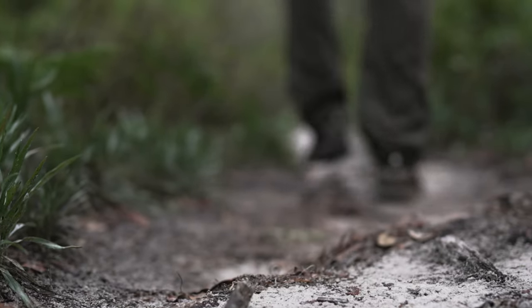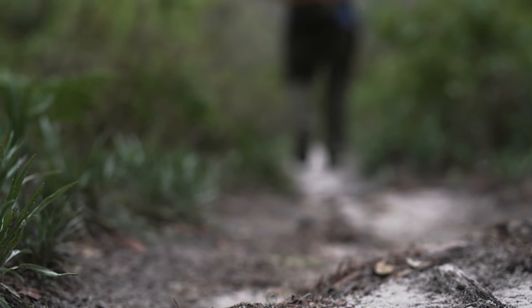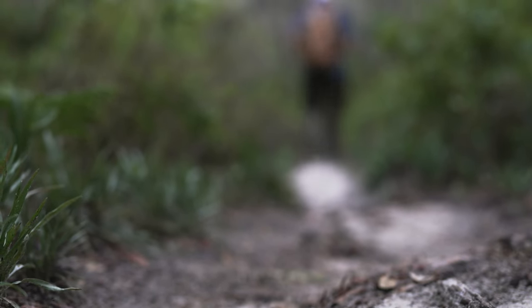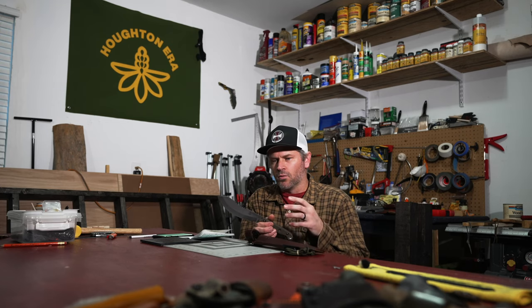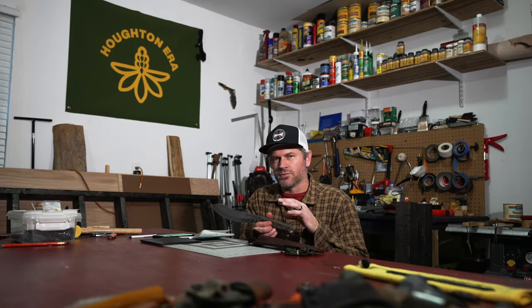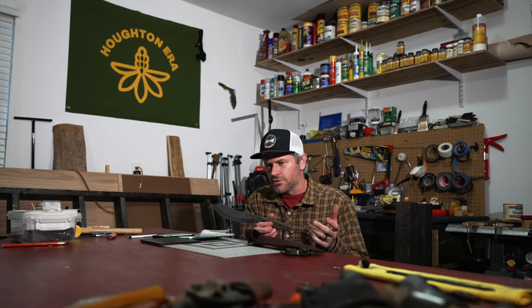This is kind of our version of what we think a survival bushcraft, tactical if need be, one tool option knife. This is what we came up with and what we like to use through a lot of trial and error and using different knives. And we still like to use different knives, but this is kind of what we came up with. Now for some of the specs and some of the usage.